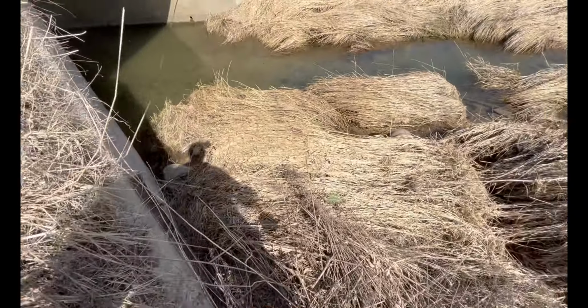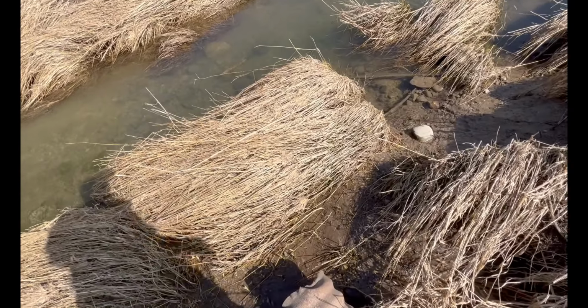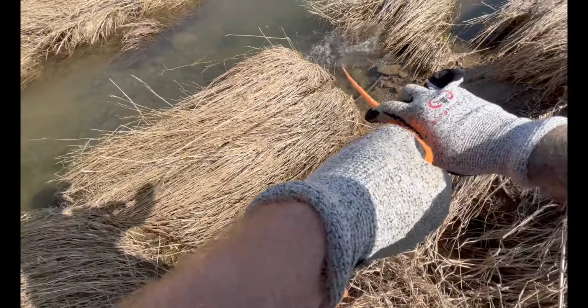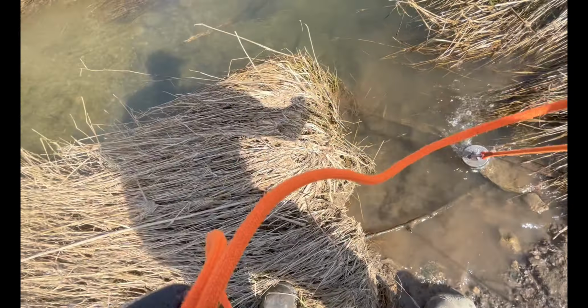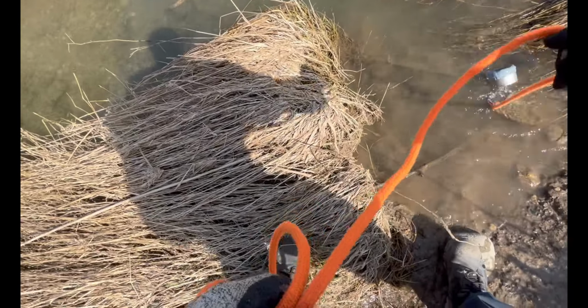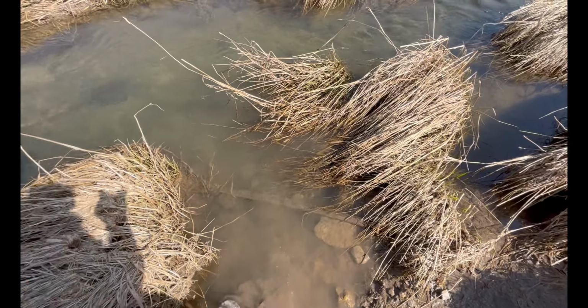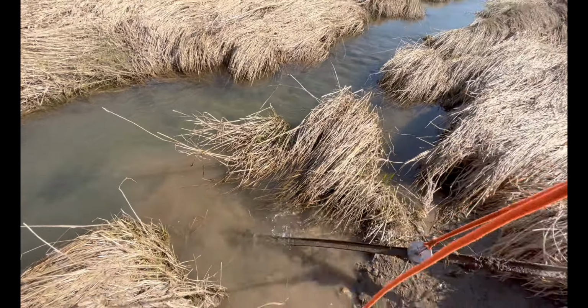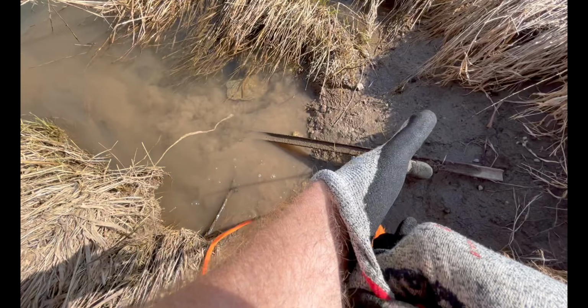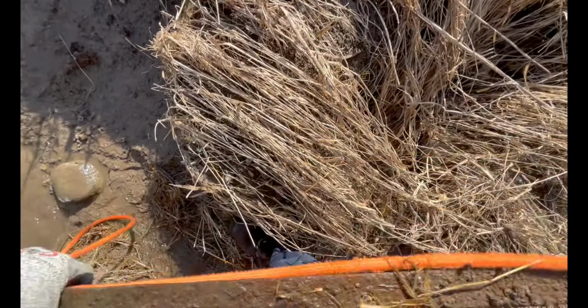All right, we're gonna go off the side here. All right, ready? It's right here. In there more than, there we go. All right, so here it is. Took some persuading to get it out of the mud. Yeah, just a little bit of a fence post here. Throw that over there, but I think I saw something else.